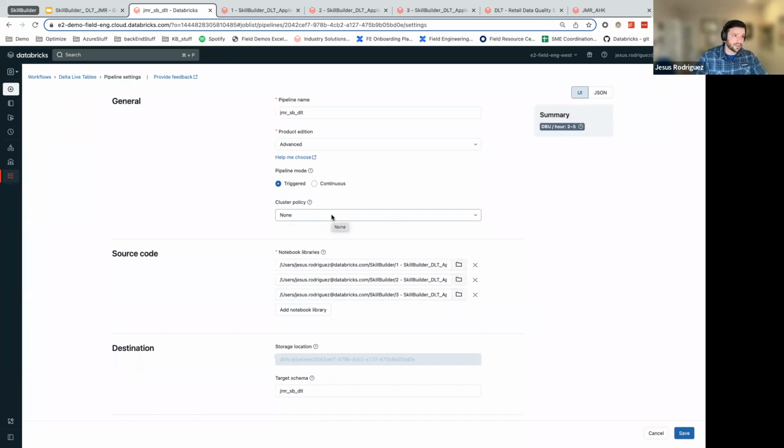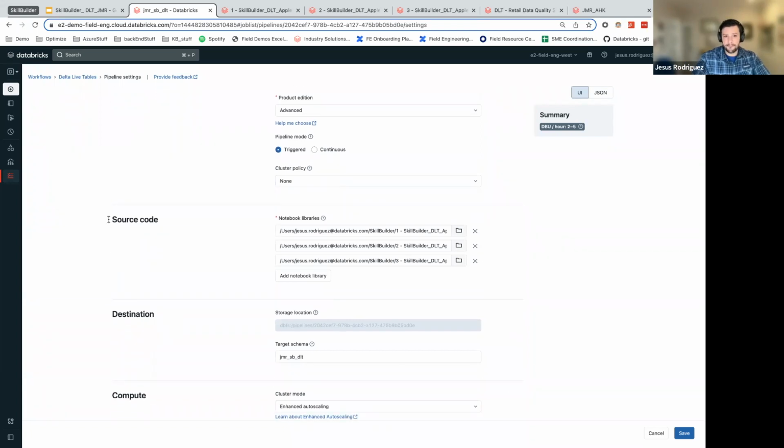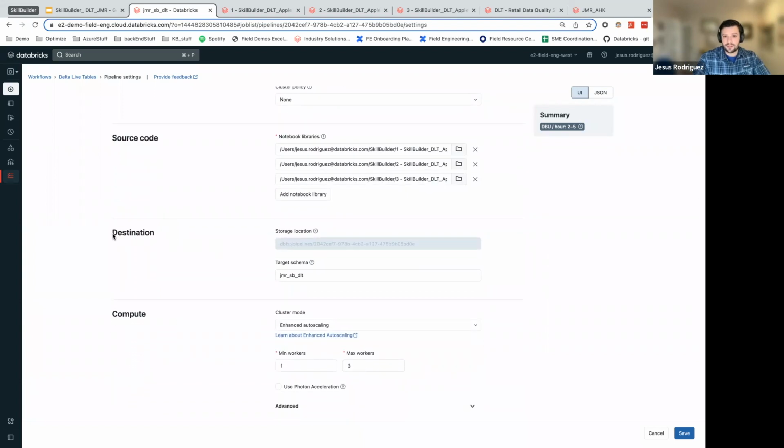If you're familiar with Databricks cluster policies, you'll be familiar with this process where you can essentially give it a specific instance type, specific access to data, specific user groups that can access the data. It's all notebook driven. You can give it an external location or a schema to write to. You can specify enhanced autoscaling and Photon acceleration.